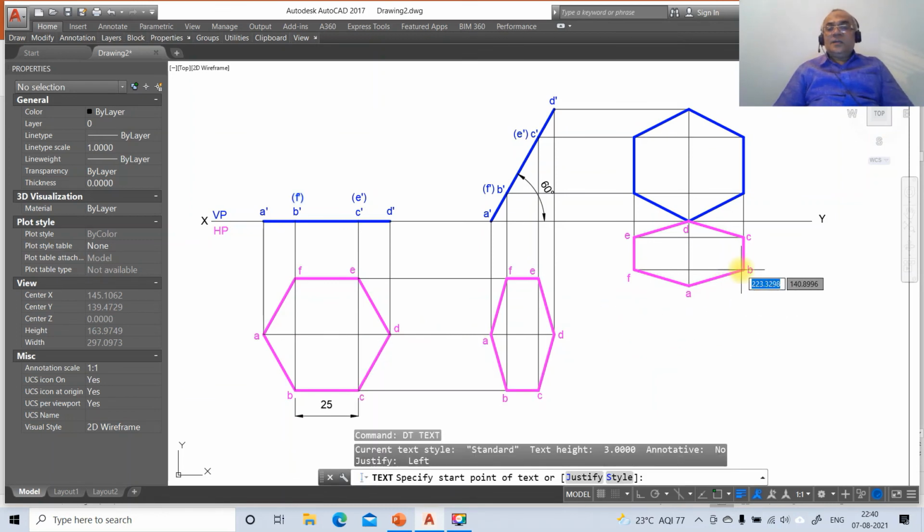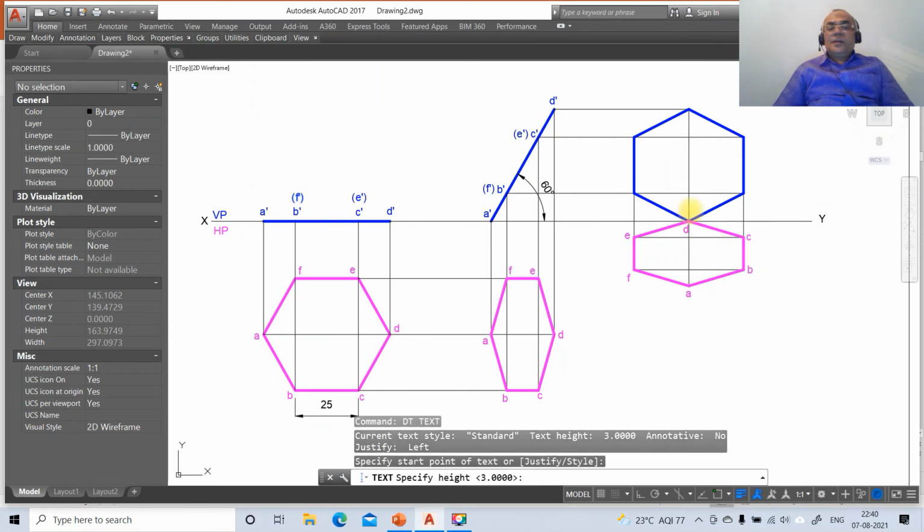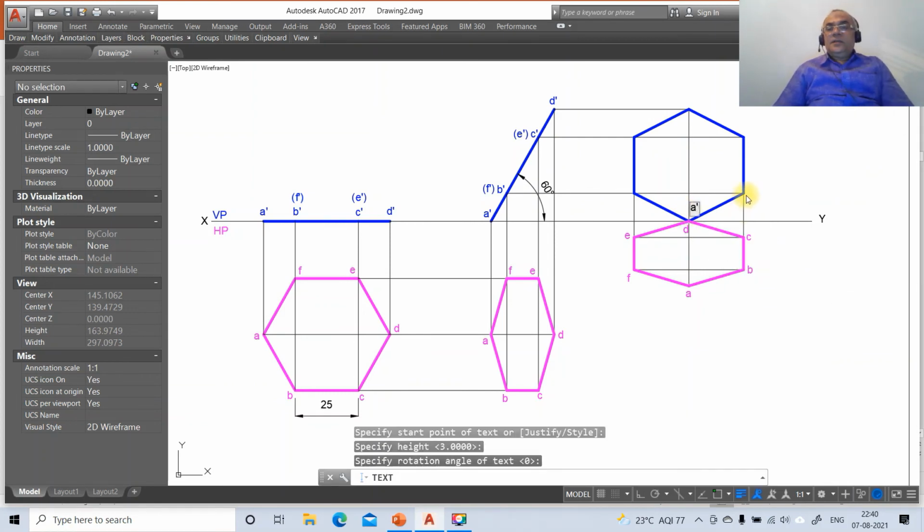Then go to dtext. So here this is A dash and this is B dash and this is C dash and this is D dash and this is E dash and this is F dash.